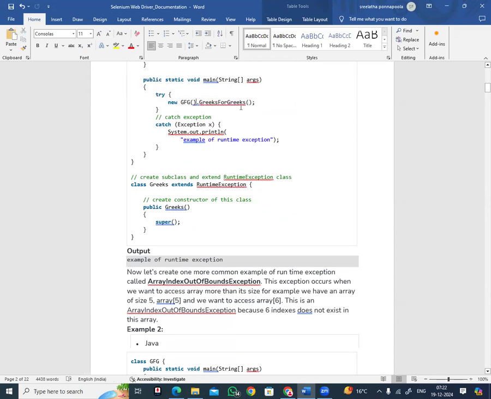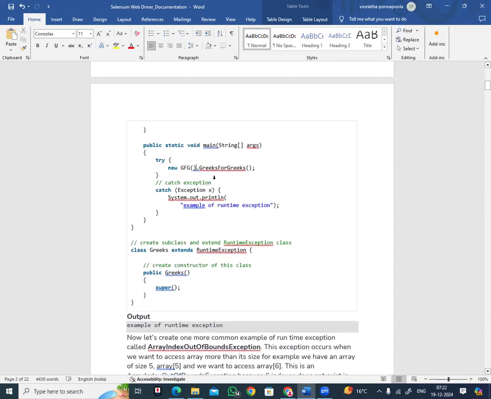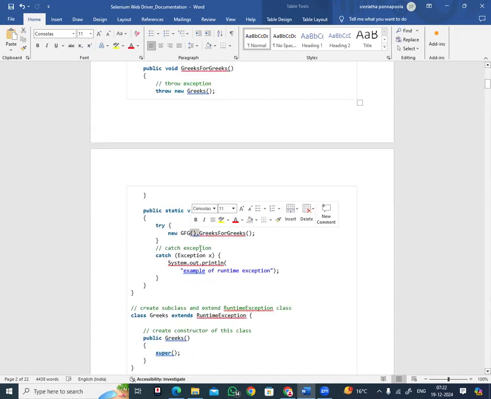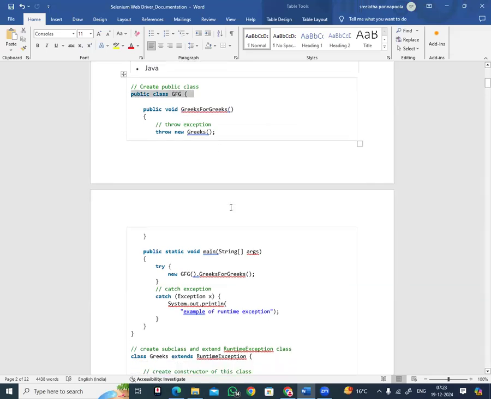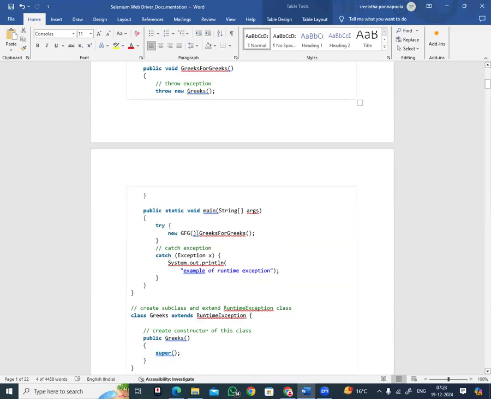Because we haven't created an object here, we are directly calling using a constructor. That is not the case. Normally we need to create the object for this GFG class, and after creating the object, we call object dot method. That is the process.